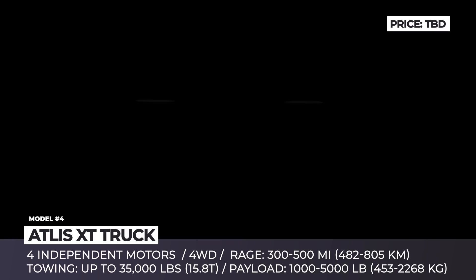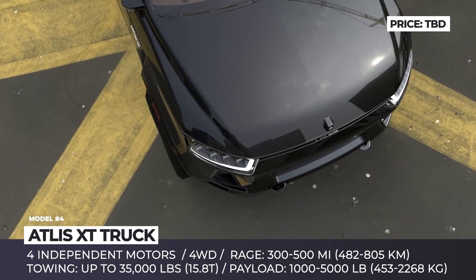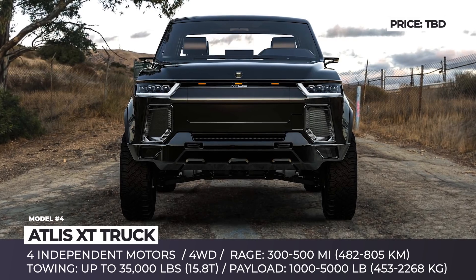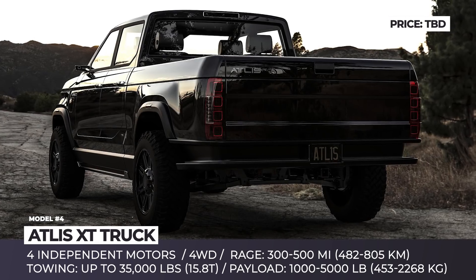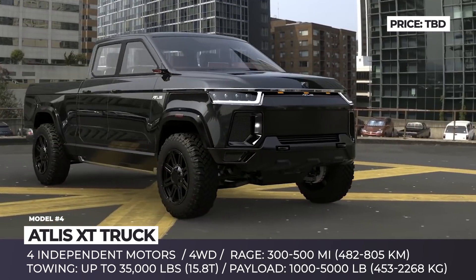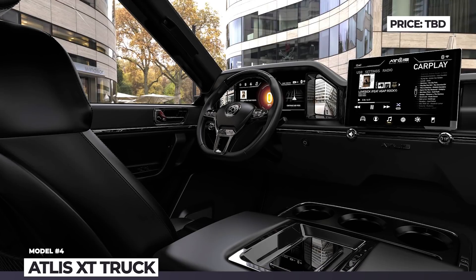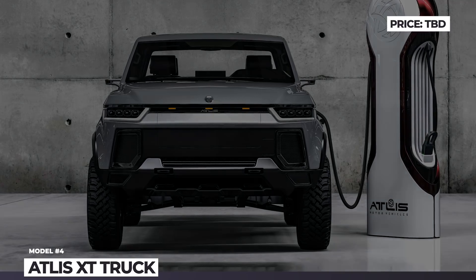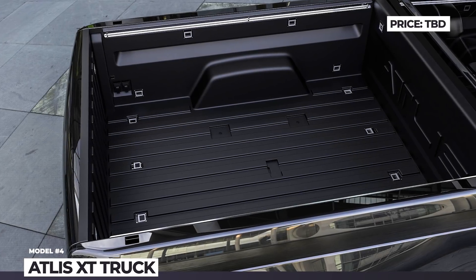Atlas XT Truck. It is very likely that you have never heard of Atlas motor vehicles before, as they are yet to launch their first car in 2020. But if everything goes as shown, their pre-production pickup will be delivered to the assembly line, and the all-electric XT truck might become a game-changer in the growing niche. According to the manufacturer, the model will be able to cover up to 500 miles on a single charge with the largest battery option. Unlike its key competitors, the XT is a full-size truck with various cab configurations and two bed lengths — 6.5 or 8 feet. It will also get single-rear or dual-rear wheels options, with the latter being able to tow up to 35,000 pounds while maintaining 65 mph at a 6-degree slope. The pickup is also expected to accelerate to 60 mph in just 5 seconds.